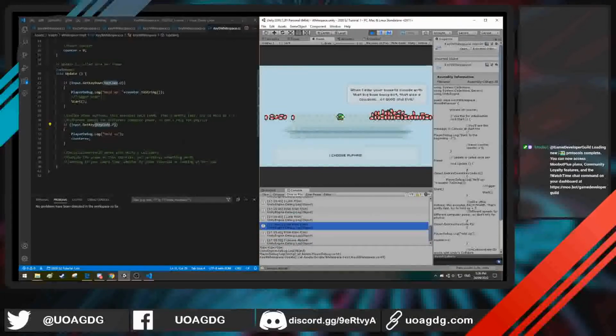If I press O and P, O outputs 0 to the player debug log, as you can see from the game screen. Basically, that's how much the counter increased while P is held down. So if I hold P for, say, 3 seconds, it says 89. That wasn't 3 seconds, that was more like 1.5. Let's see. The good thing about the console window is you can see the time that entries happen, so you could roughly measure when things happen.